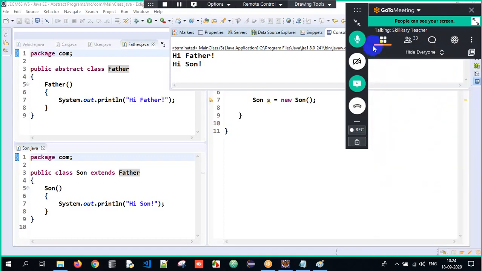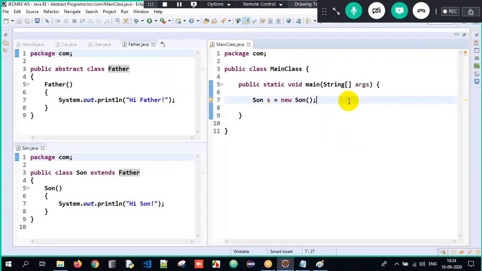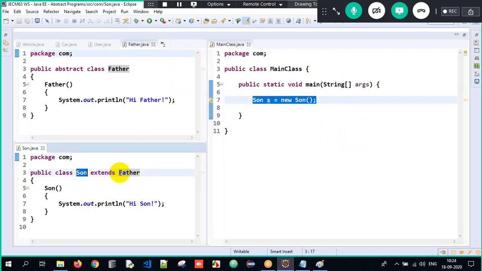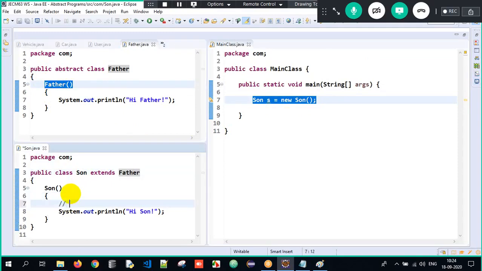Sir, why? I will tell you. Do you all know the super calling statement? Constructor chaining. Can you recall that point here? When you create an object of a class, and if that class has a superclass, and if that superclass has a non-parameterized constructor, meaning the constructor is not accepting any parameters, the subclass constructor will use the super calling statement implicitly.